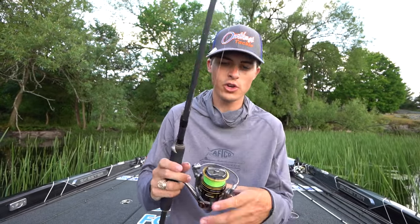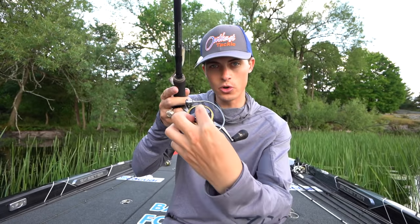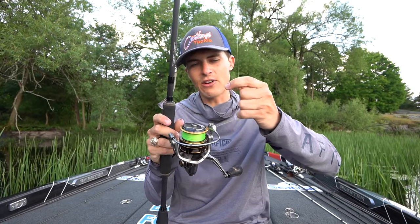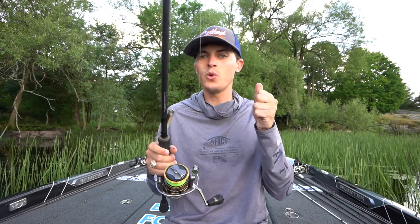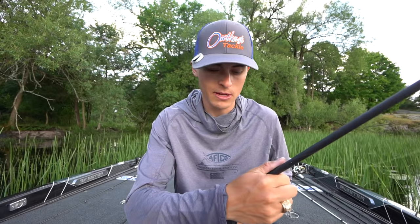As always, when you're throwing your spinning rod, you want to make sure you understand what the drag system does on a spinning reel. Spinning the drag towards your body — clockwise if you look down at it — tightens the drag so you can hardly pull it out. I keep it just about tight when I set the hook into the fish, and then as soon as I start fighting that fish, I twist it to loosen so the fish can pull drag more easily. I definitely trust drag on my spinning rod a lot more than I trust drag on my bait casting rod. I'll have all this tackle linked below for you guys to check out.